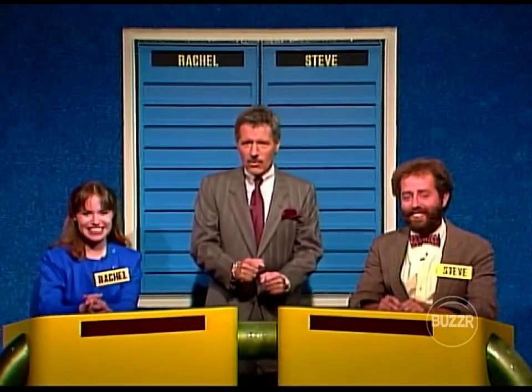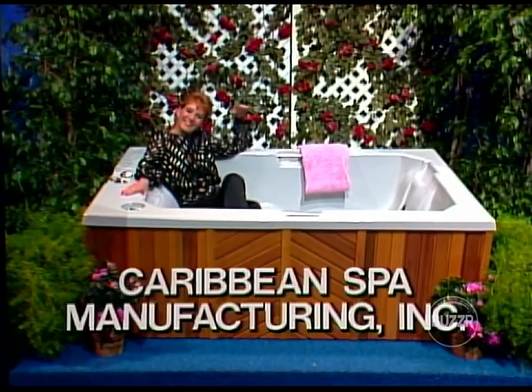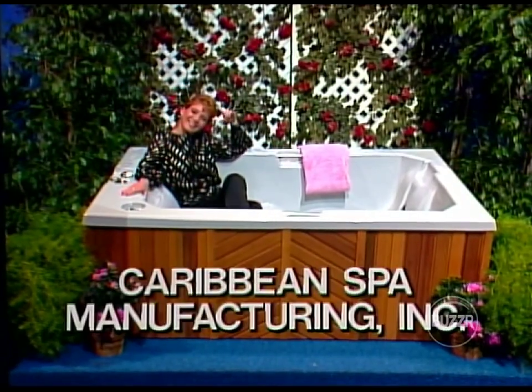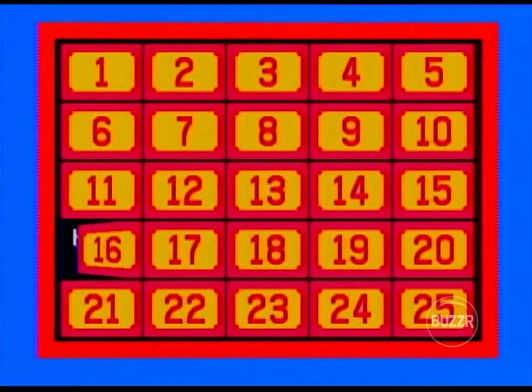You know how we play our game. Well, then let's go to work. The Nautilus Condo Spa is designed for therapeutic relaxation — it features a whirlpool system with four therapy jets and top-load filter, furnished by Caribbean Spa Manufacturing. Marjorie looks so comfortable in there, and you could too if you win that. You'll find it on our board right behind door number 16.